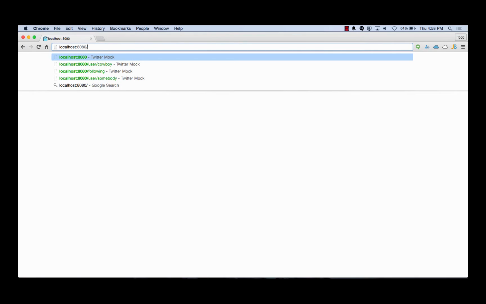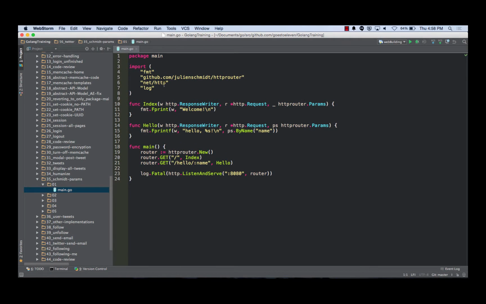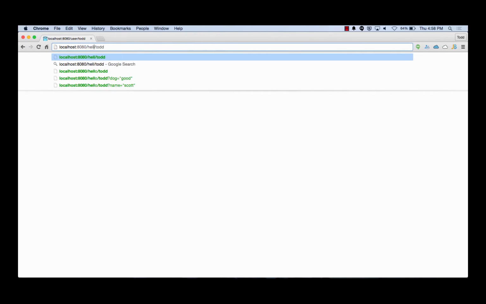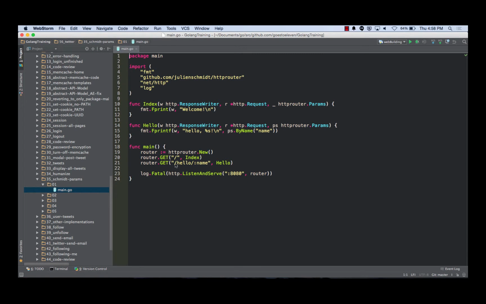So that's just welcome, but I could also put in user and then /Todd. And nothing, why did I mess up? It needs to be hello. Hello. Hello, Todd. So that's adding a variable at the end.